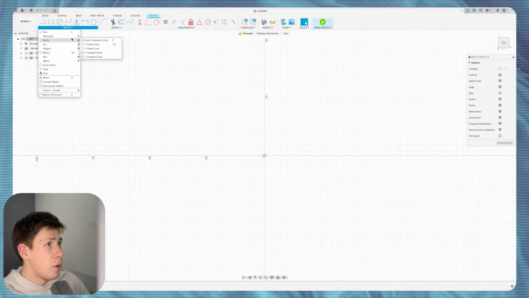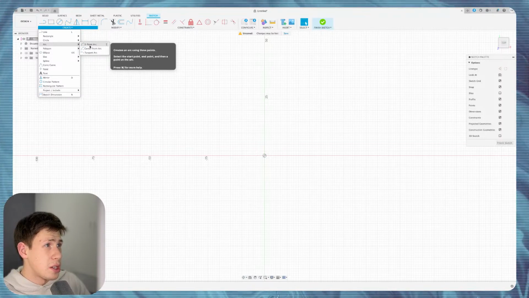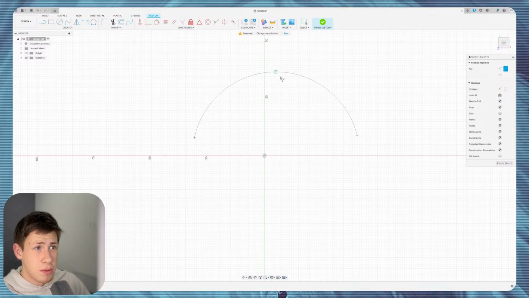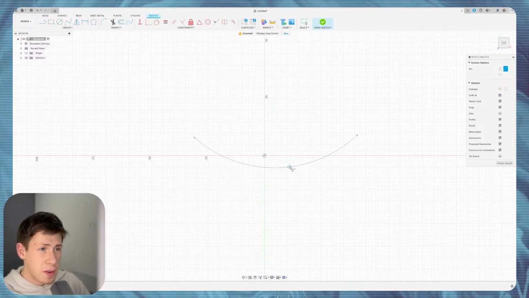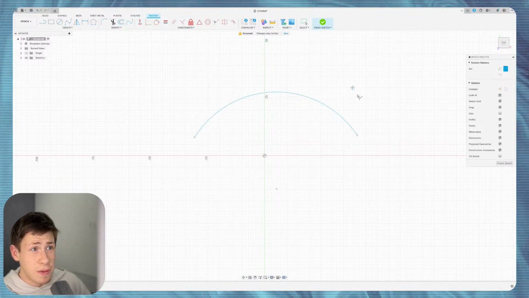Let's move forward. Next tool is arc. Actually, I don't use it in my work, but someone may use it. This is pretty convenient. You may do different stuff.